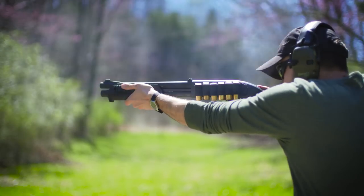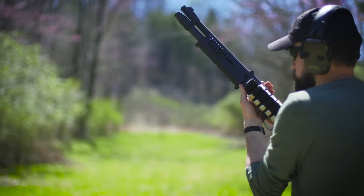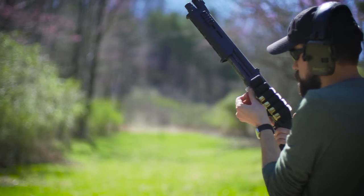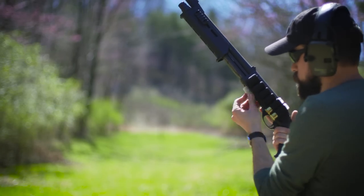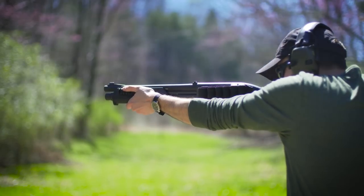The short barrel does have some potential disadvantages. It's got a shorter magazine tube than you can get with a longer barrel, which means you have one or two fewer rounds of ammo capacity. More ammo is certainly a good thing, but as I've mentioned in other videos, capacity is not nearly as critical with a shotgun as with a handgun or a carbine. The whole purpose of using a shotgun is precisely because historically they have not required multiple hits to stop a threat. To paraphrase Tom Givens: if you've got five rounds in a shotgun, then you've got a five-bad-guy gun, and I'm pretty happy with that.